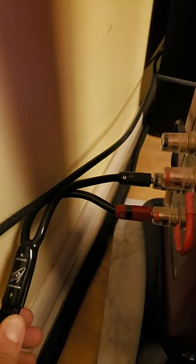We've got full AudioQuest cables, AudioQuest Rocket 33 speaker cables. And I'll tell you what, this is one of the biggest upgrades I made. I've noticed a dramatic difference in the bass response when I got these in particular. So once the bass response kicked in, I didn't need to get a subwoofer anymore.